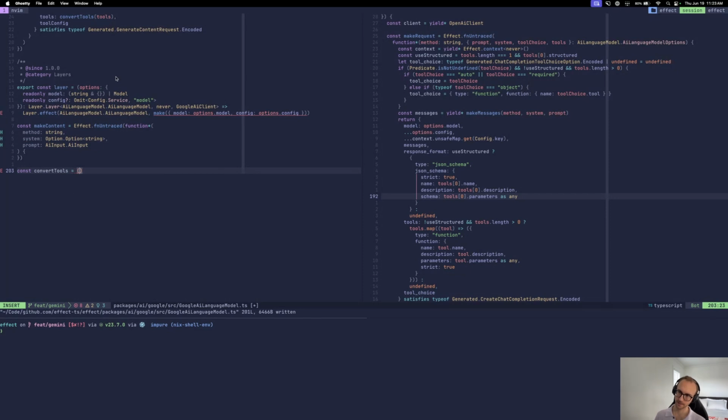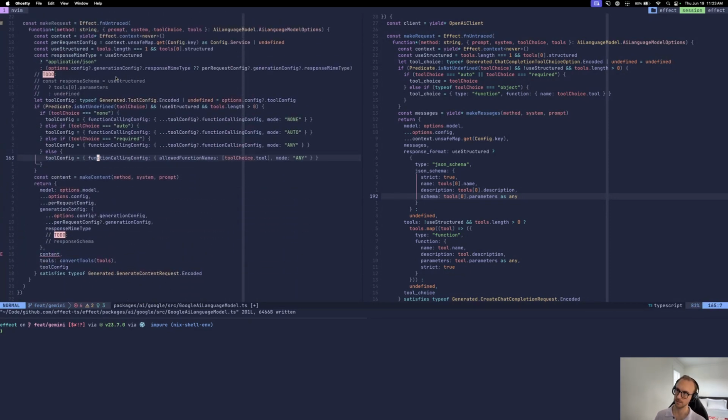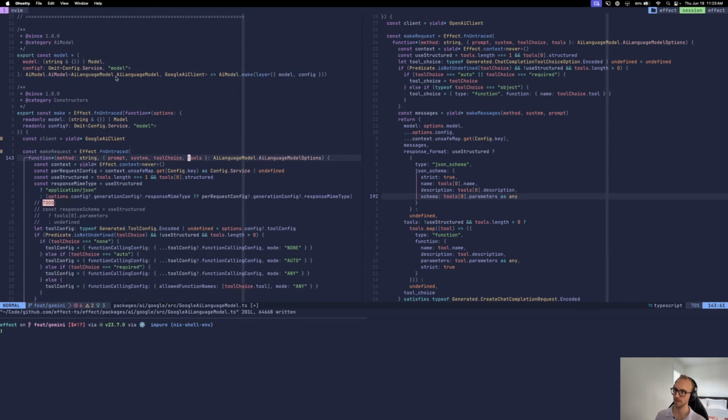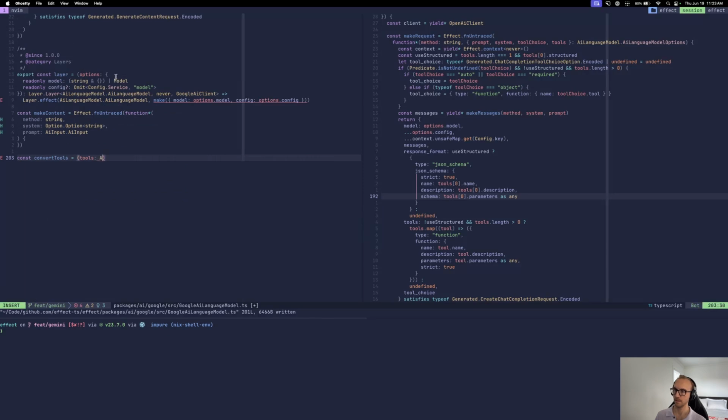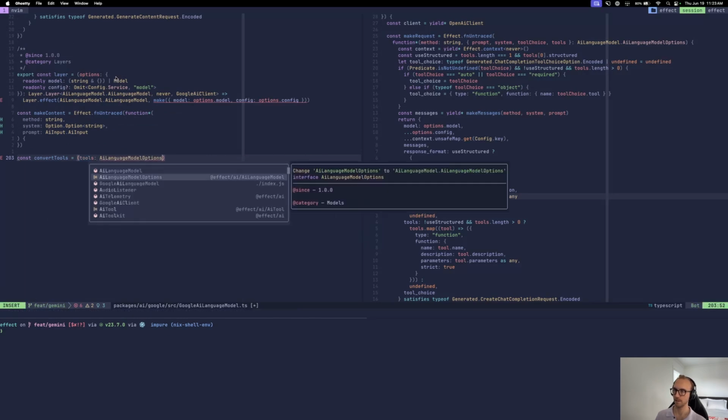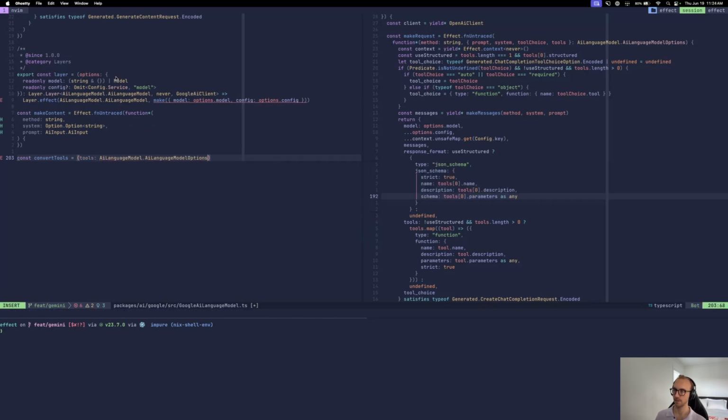For now, this can be a regular function. And this is just an array. Yeah, language model options, tools.